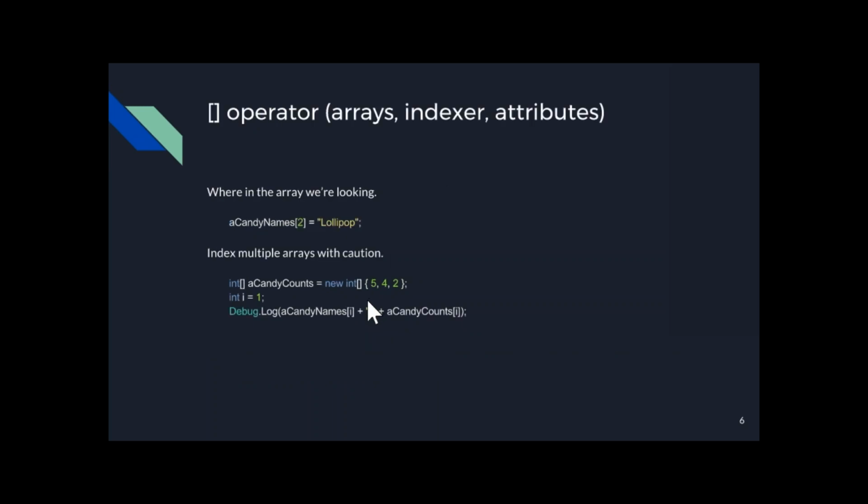So we'll see this in practice here in just a second. But this is generally the way the syntax works. You have your type, you have your square brackets, and then you have your identifier for it. Then you populate it, or populate it later on. And when you do that, it's a two-step process. You get the space for it, and then you fill it with something. So new for the space, and then the curly brackets or the equals at some point to actually put data into it.